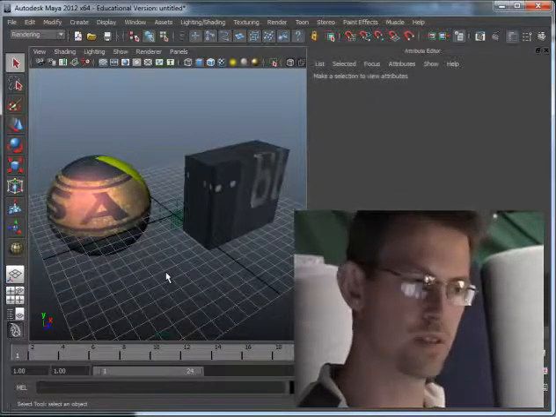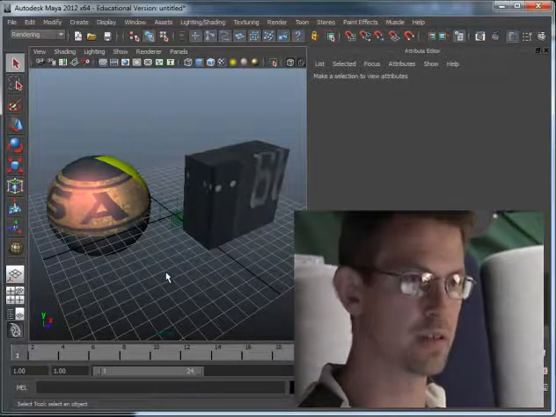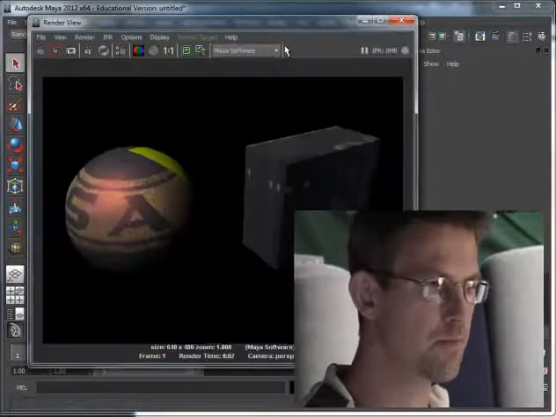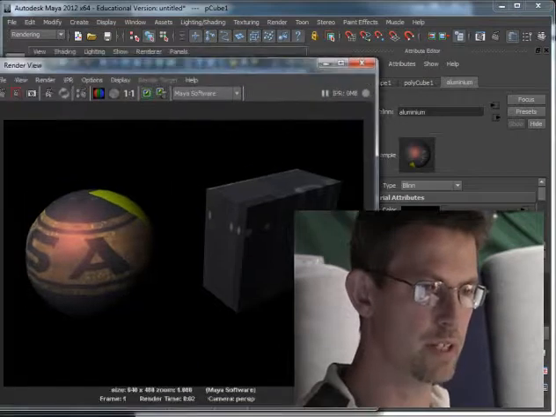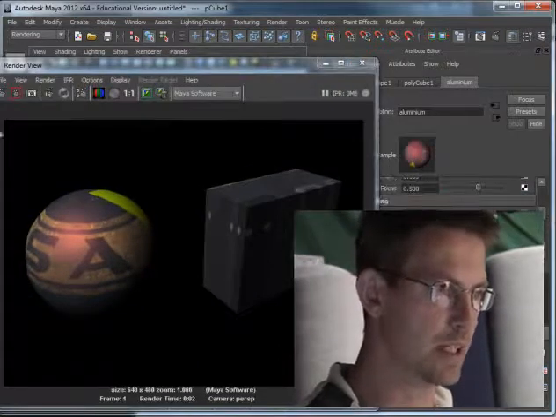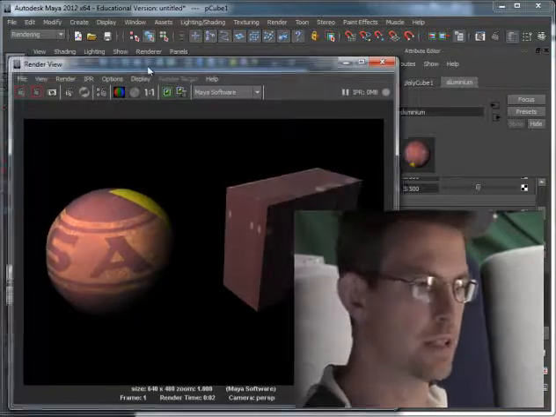So in order to actually see how the geometry and the shader look together, you have to render it. And if you render it and then change something, you can render it again to see the change, but that of course takes a lot of time.